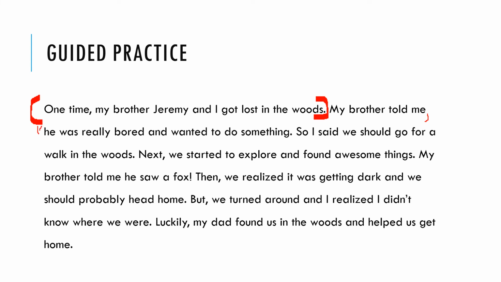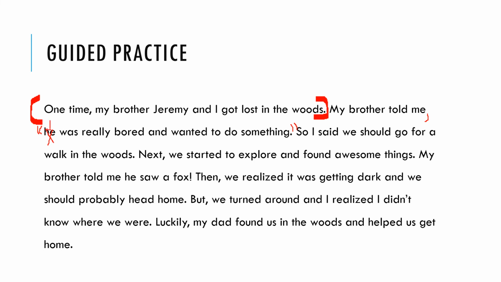Our quote can be right here with our two quotation marks and end it with our quotation marks. However, it doesn't really make sense if my brother told me, and his quote was, he was really bored and wanted to do something. If my brother was telling me something, he would probably say, I am really bored and wanted to do something. So let's mark off he, and we'll make this an I.